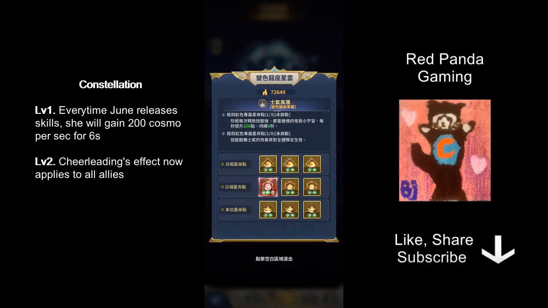Next, talk about Constellation. For the first Constellation, basically what it says is that you will slowly increase your Cosmo every single time when you release a skill. So that's pretty good. But the main thing to look out for, I believe, is when you have all 9 star points. So basically what this means is that your ability to increase the Cosmo, to increase their attack, and to heal your allies now is actually affecting all of your knights rather than just the front row.